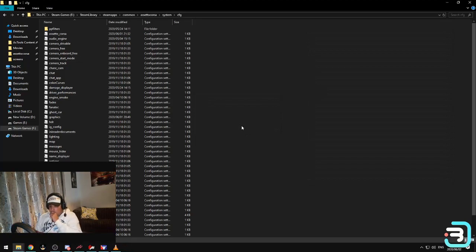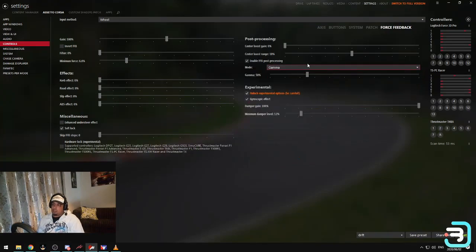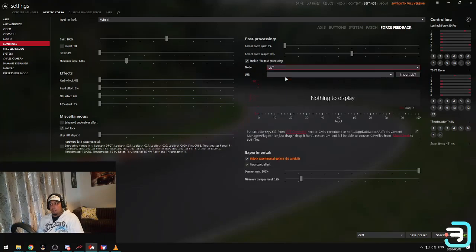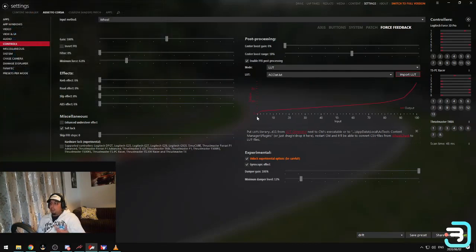Then basically your stuff is set up, right? But now don't forget, you need to import the LUT file. So what yours would normally say is a gamma thing, and it will show you that weird graph. And then select the LUT, import it like this. I can even import the older version, and the graph will look like that.